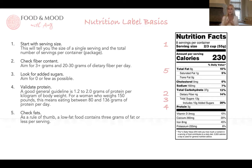Low-cal foods, in particular, those diet-type foods that are in boxes or bags, typically will tout some big claims, but they're tiny, tiny portions. But just in general, it's really helpful to know what do I get for those calories? What's the exchange for those calories? And really use those as a guideline for making decisions about how you're incorporating that food, especially with foods like pasta, nuts, and peanut butter. So start with the serving size, get a glance at that.